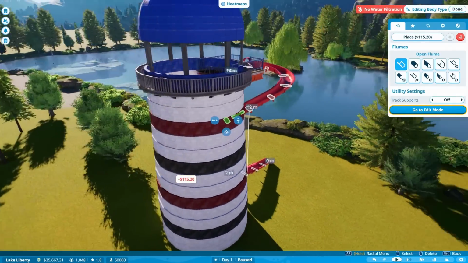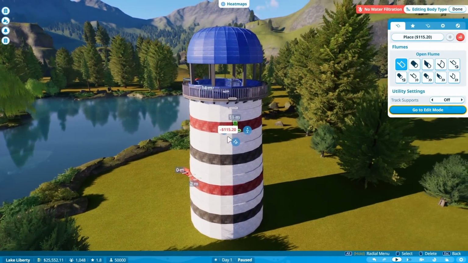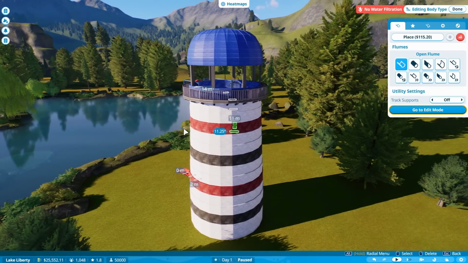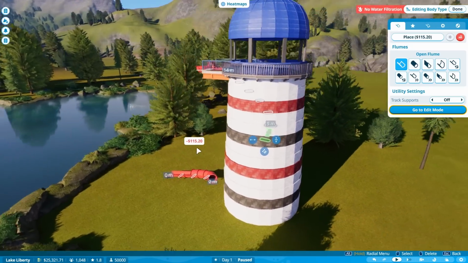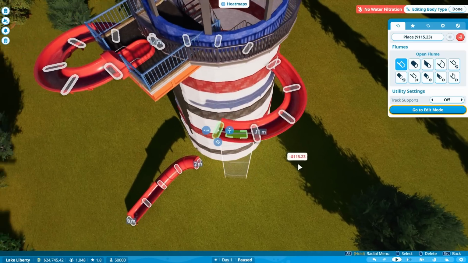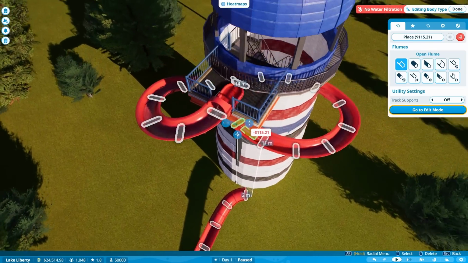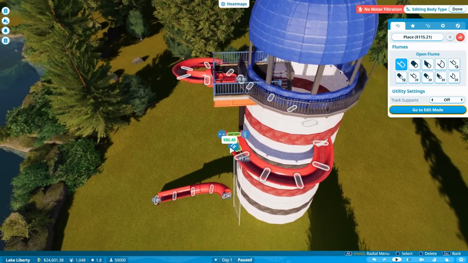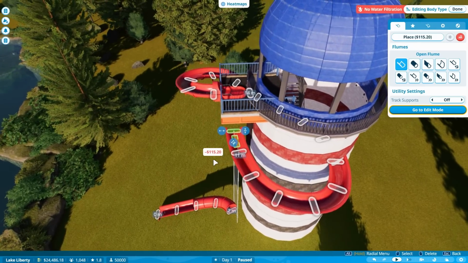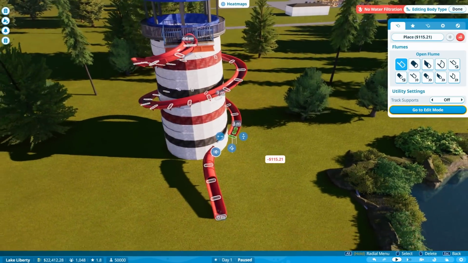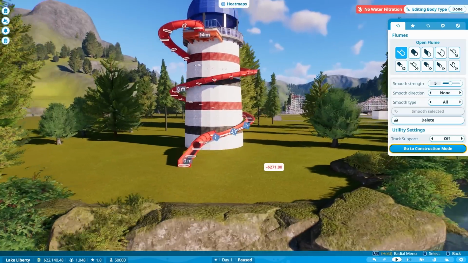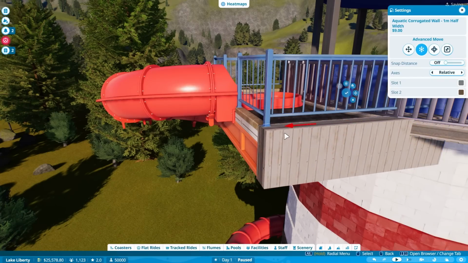This was by far the most difficult part of the build, and it's to do with how Planet Coaster 2 works. So if you were designing this ride in real life, then you've got 2 things that you need to achieve with it. You need to be able to get guests from the ground up to the platform at the top, and then you need to get them back down to the ground via the slide. Now IRL, obviously what you do is design the stairs and the slide in conjunction with each other, so the slide never meets the stairs, and there's room for both things.